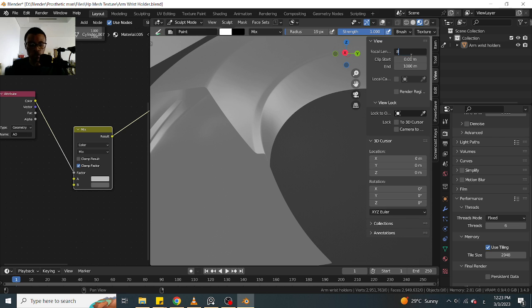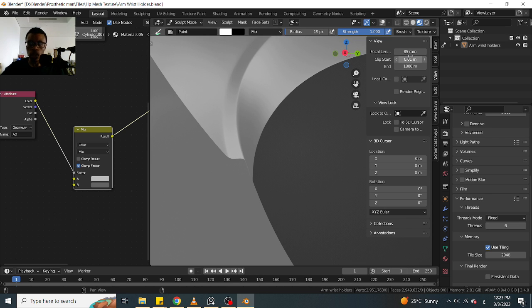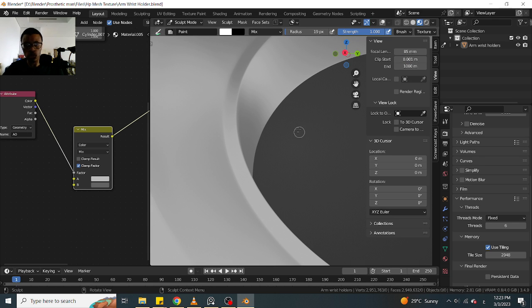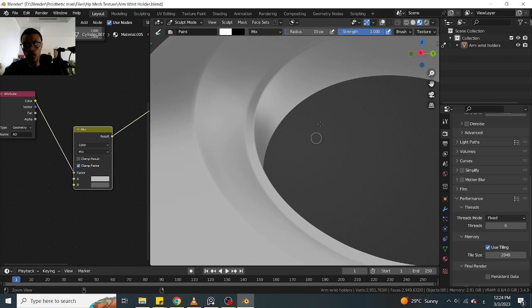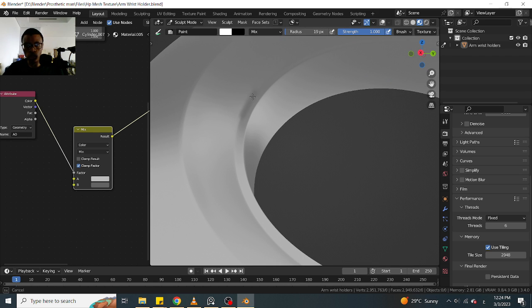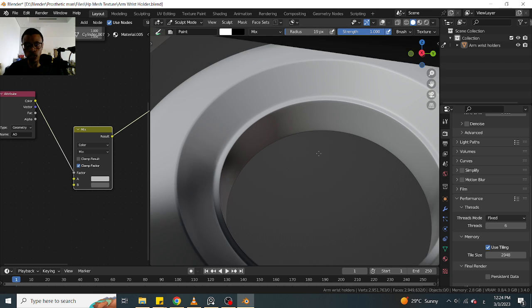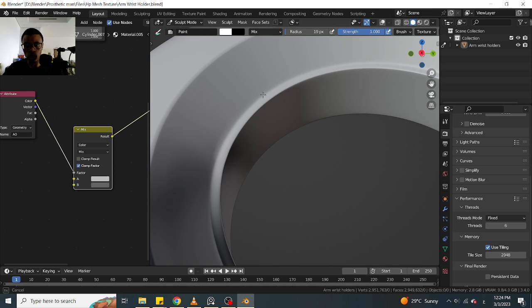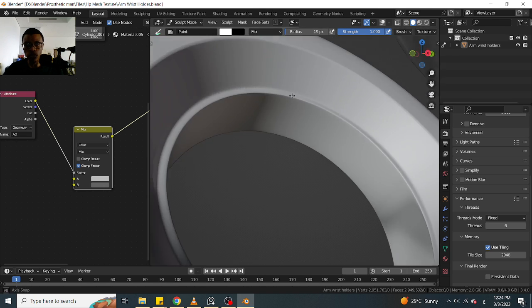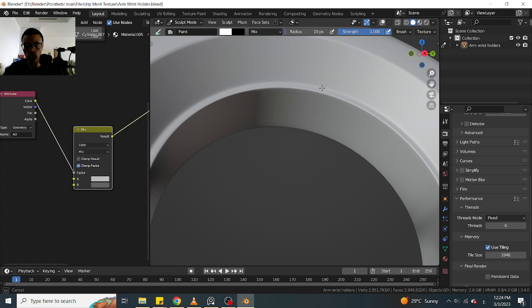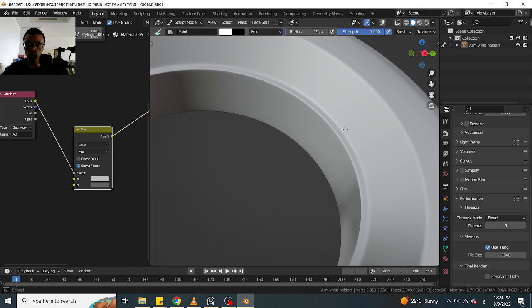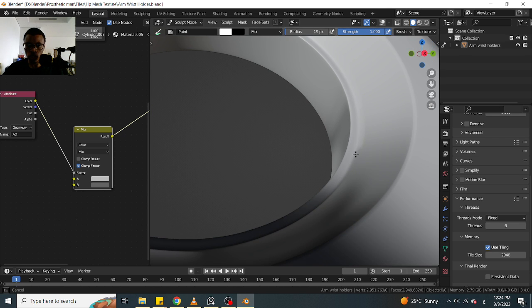I just like having this on 85 focal length, and then just reducing that to like that. I don't know why. One thing I know is that in one of the lectures back when I was in university, they mentioned that anything above 85 focal length is a good focal length. Below that, I guess, is not that good.